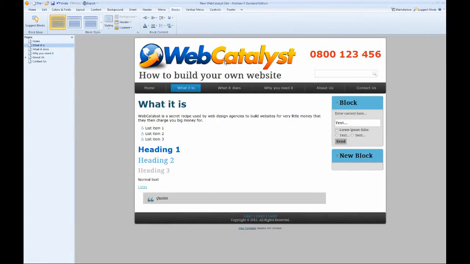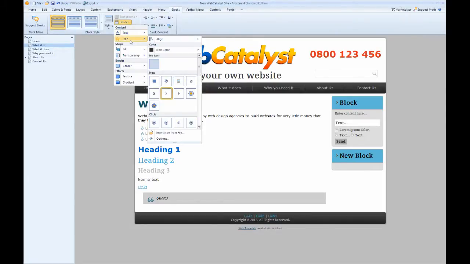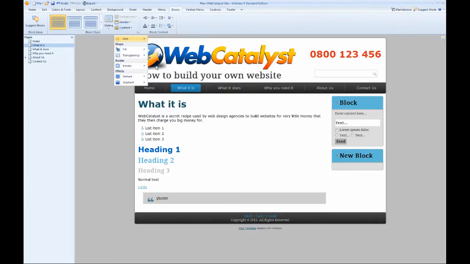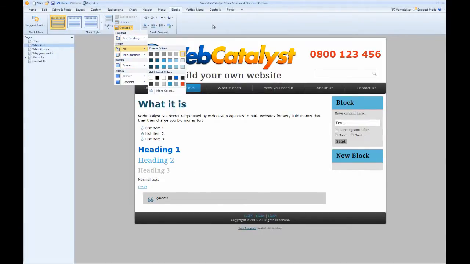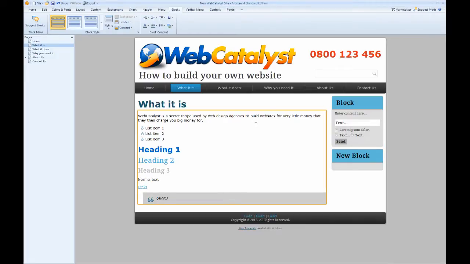You then have the option of styling these two things separately. We've done some major formatting with this first option, but now we can mess around with this. Just like I changed this with the page title, you can have a little icon that appears next to the header if you wish, and there's a whole bunch of those built in, or you can have it standard without anything on there. And it's fairly standard stuff. You've got all the typical options you've seen so far: borders, textures, gradients, and all that padding stuff that you can play around with to make it look how you want it.